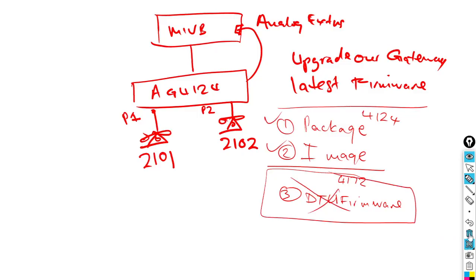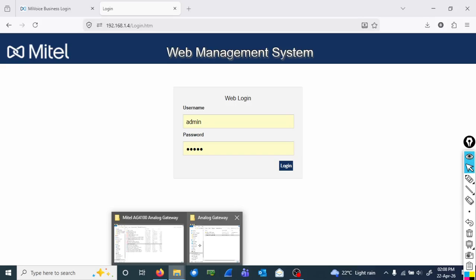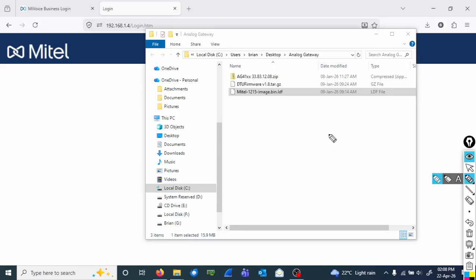So for this to be possible, we need to go onto the Mitel download center and download some firmware. The firmware that we are going to download comes like this. We are going to download this zipped folder, and we are going to separately download this DTU firmware, which we only use for 4172.